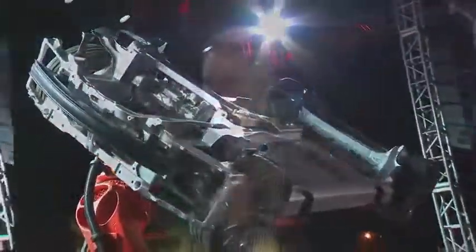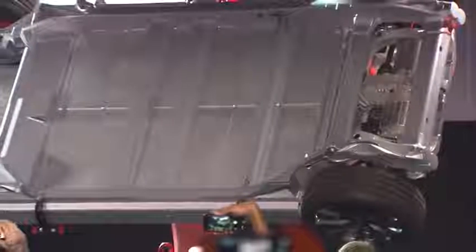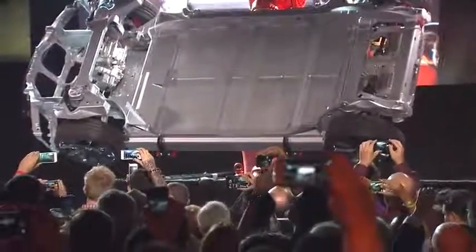So here we have the chassis and the drivetrain of the dual motor Model S. Obviously we've got the front drive unit and the rear drive unit, and the thing that makes this unique and better than all-wheel drive in the past is that you can dynamically shift the power from front to rear at the millisecond level. So you can very quickly adjust torque, more than is really possible with a mechanically linked system. All-wheel drive systems out there are just mechanically linked with a shaft. So it's the equivalent of being analog, whereas this is a digital system.